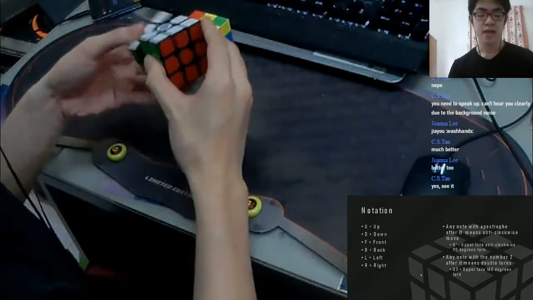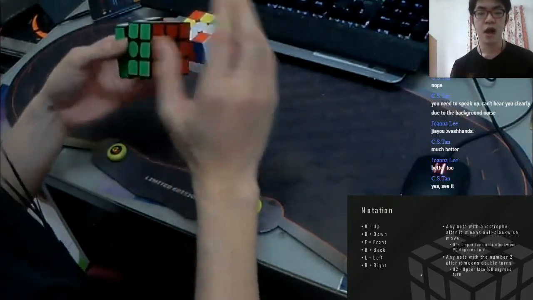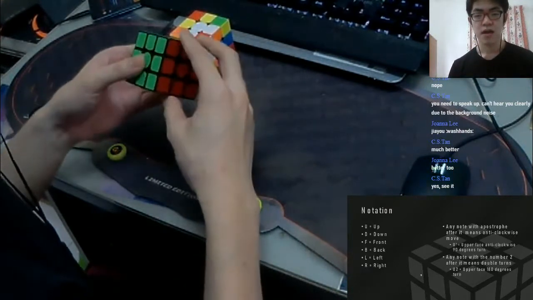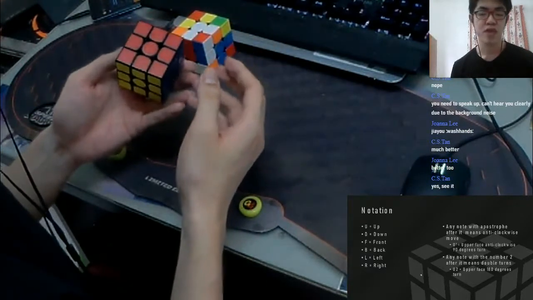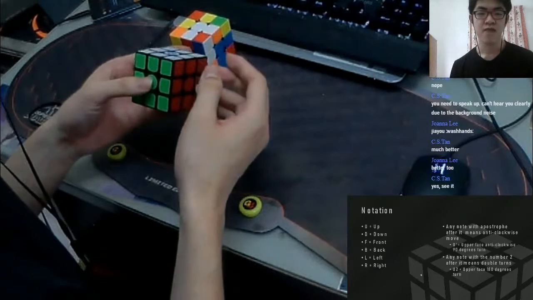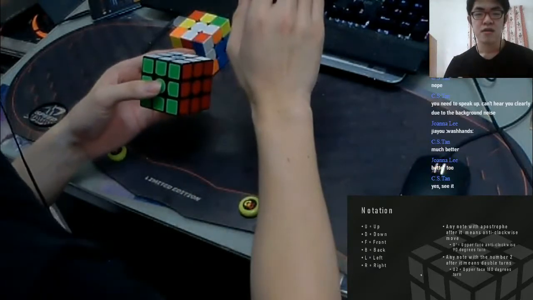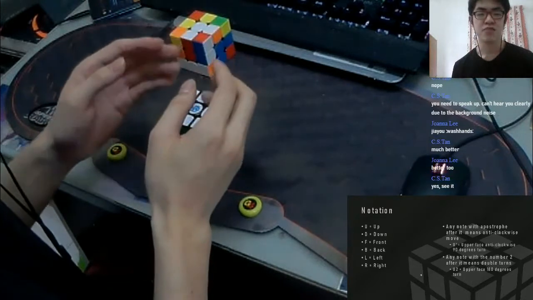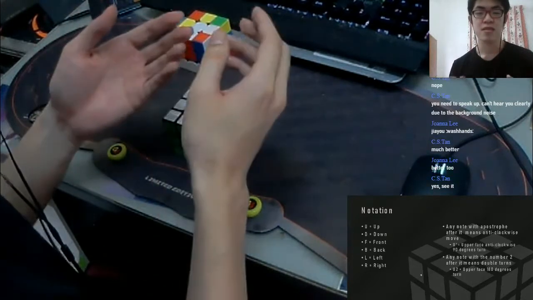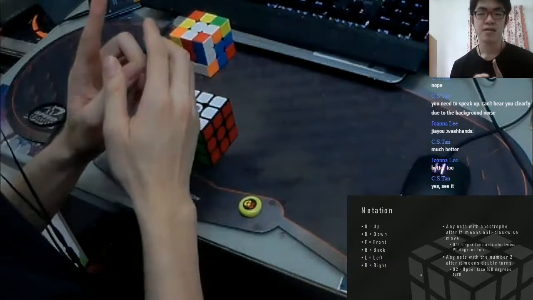L is the left side of the cube, and R is the right side of the cube. It's very easy to memorize, because you just need to think of every direction, and the first letter of the direction represents what you need to do.